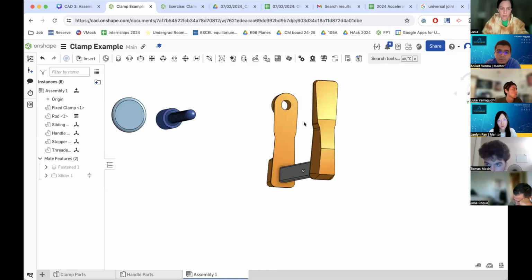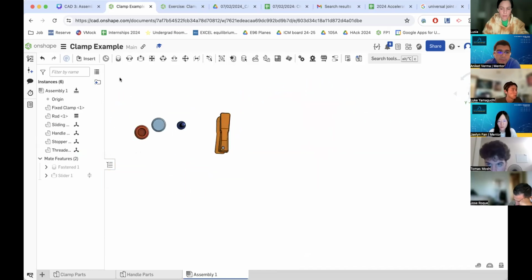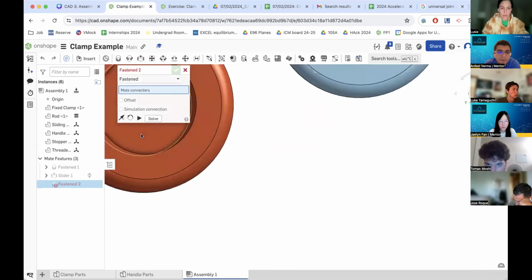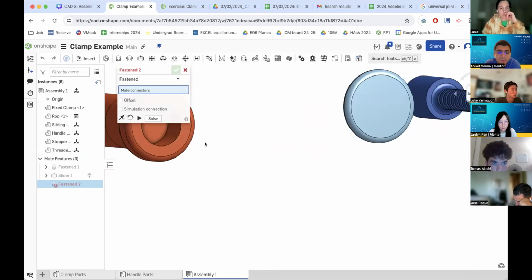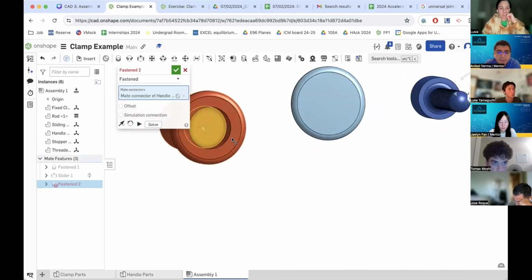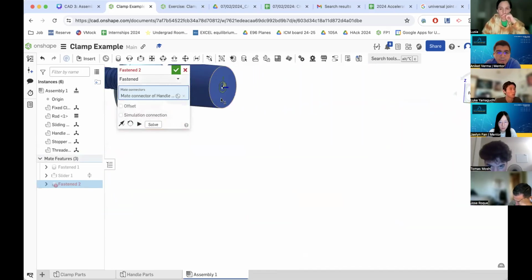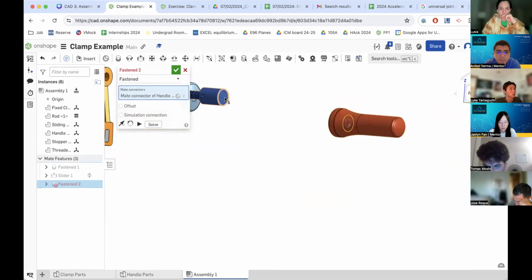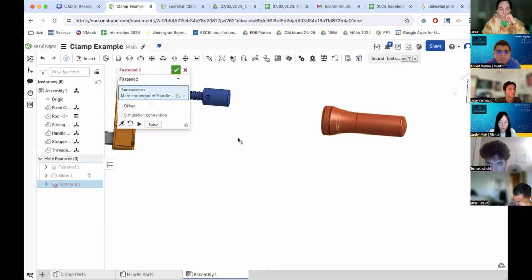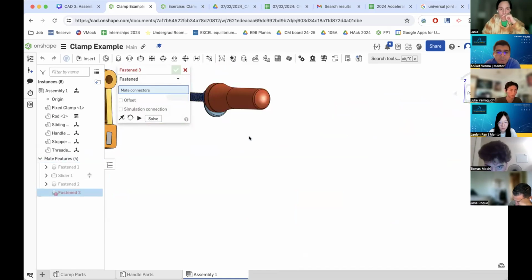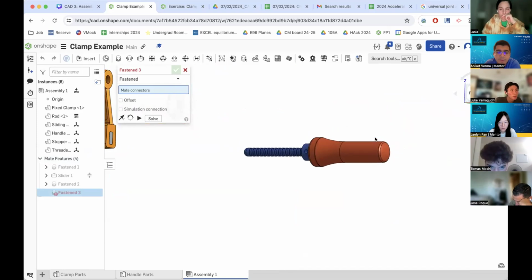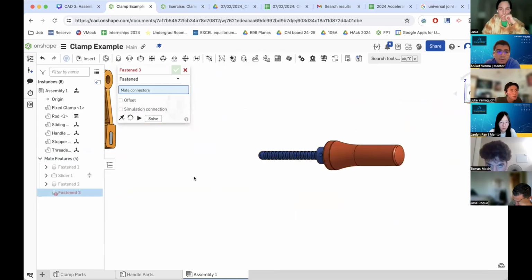So you guys can go ahead and add a fasten mate between the red. I'm gonna do a fasten mate on the bottom of the inside of this red handle, and a mate connector on the outside of this blue circle right here. And I'm gonna hit OK, and then I should have a handle connected to that blue portion.